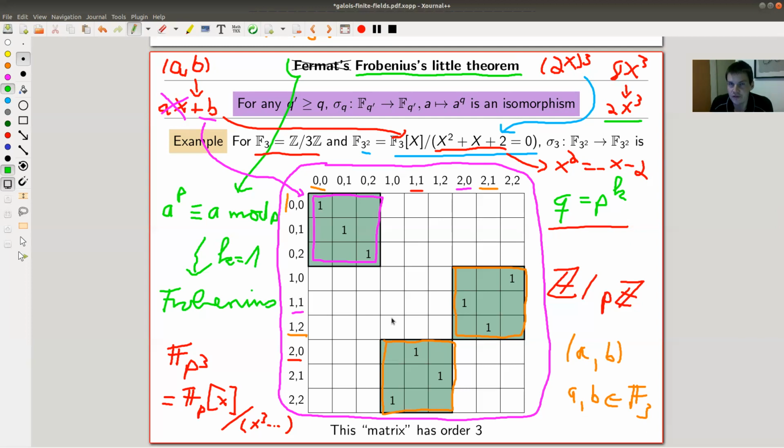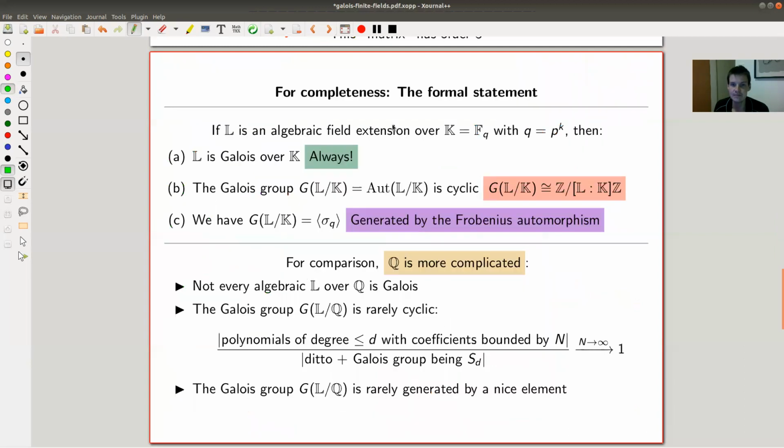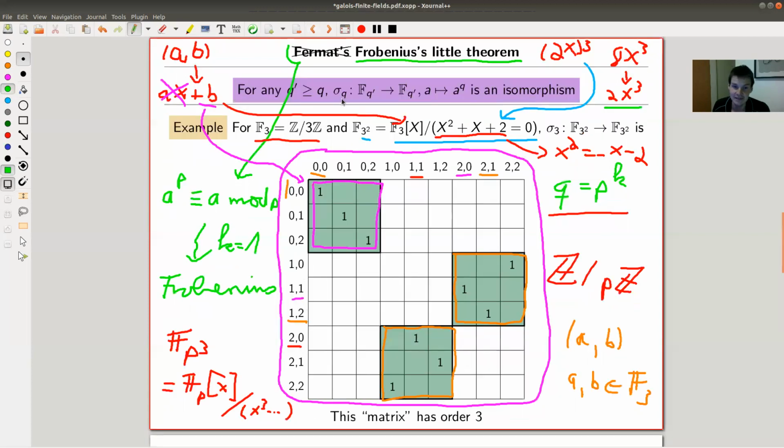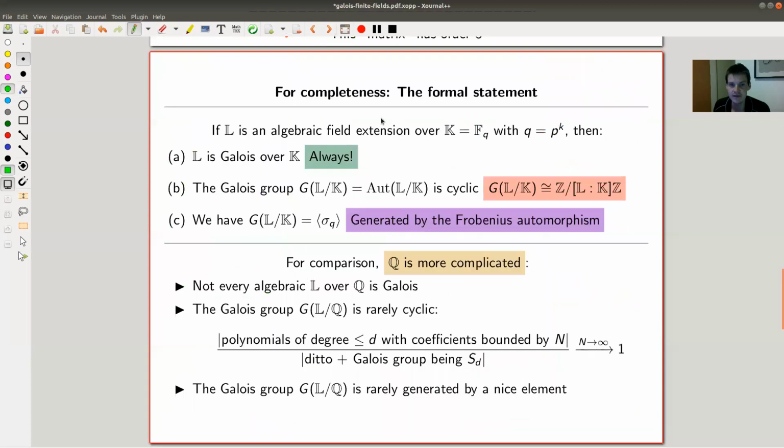But for a computer, of course, this is easy. And if you just sit down and do it on paper or on your iPad or whatever, it's a two-line calculation. It's not hard. In particular, for computers, this is breakfast. So this is how I computed this matrix. And so the Frobenius is pretty harmless. You could think of it as a big matrix, which looks like a permutation matrix. And then the main statement using the Frobenius, Frobenius' little theorem, is that this is an isomorphism.